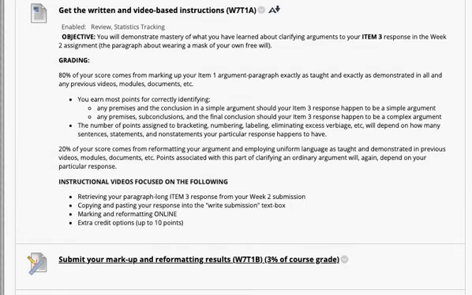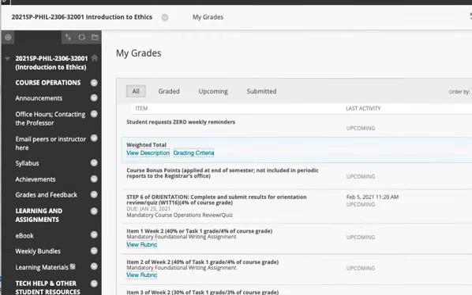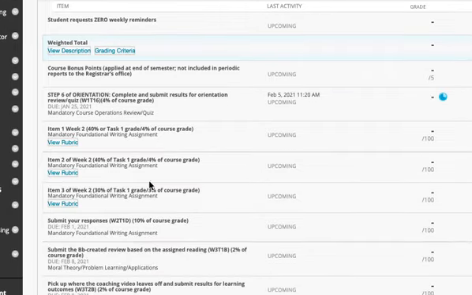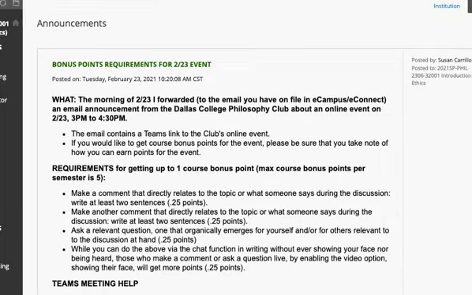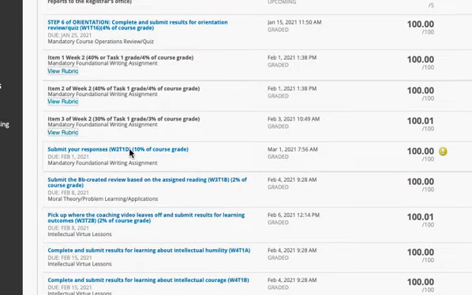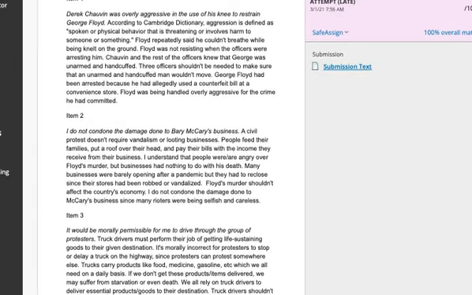So that said, what you'll have to do is go to grades and feedback, and then you will see items 1, 2, and 3. Remember, I itemized your grades for week 2, but this is not where you go to get your item 3 response. You're going to have to go to the week 2 submission. Give me just a second because I need to get into student mode so that pops up for me as a student. So what you'll have to do is click on Submit Your Response Week 2 Task 1D. Then you're going to scroll down till you see your third answer.